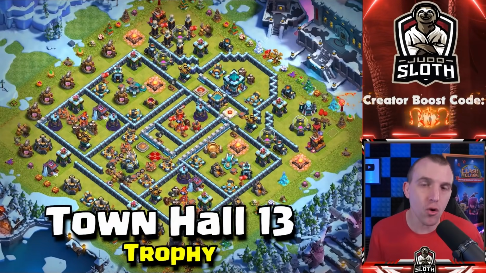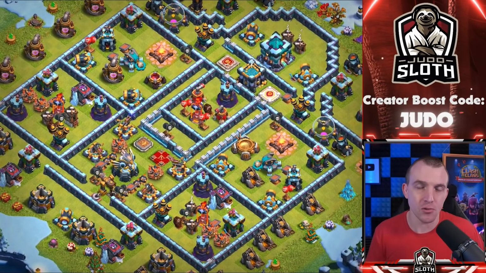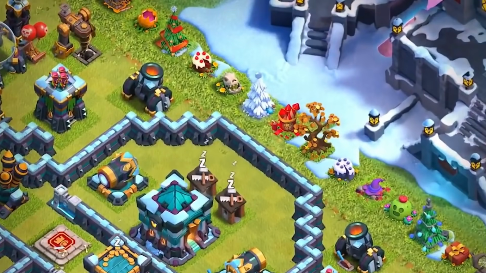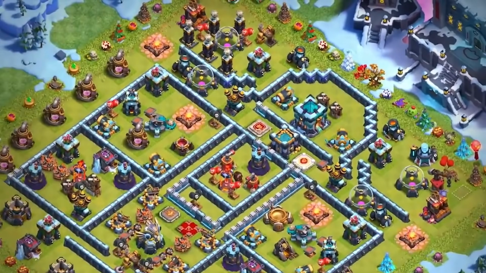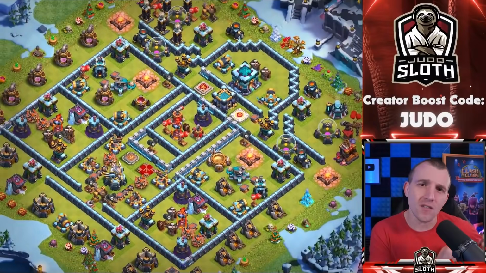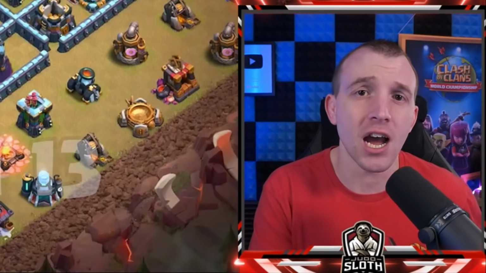However, in trophy pushing, this is the custom-built base that was provided by Clash Champs. Again, it follows the principles of the Town Hall 9 base. The Town Hall, a little bit baited. You'd think the Tesla farm is in front of the Town Hall, but actually it's somewhat to the side in order to try and mess with pathing. And you also have this centralized Inferno tower to try and shred through a lot of the troops. Notice the air bombs as well, following the principles we discussed at Town Hall 12.